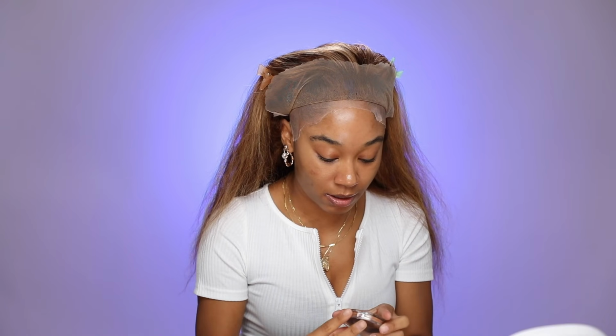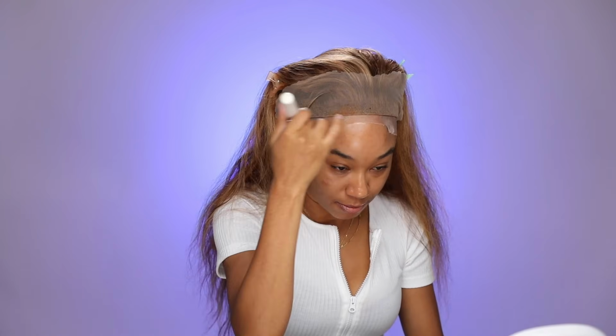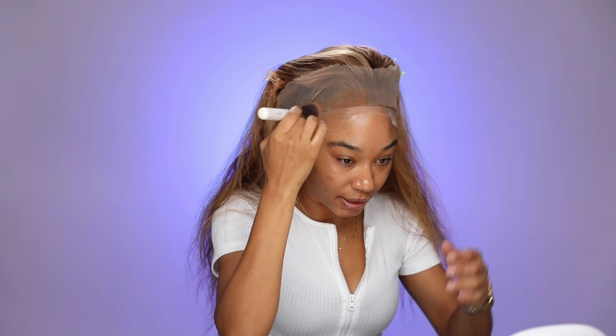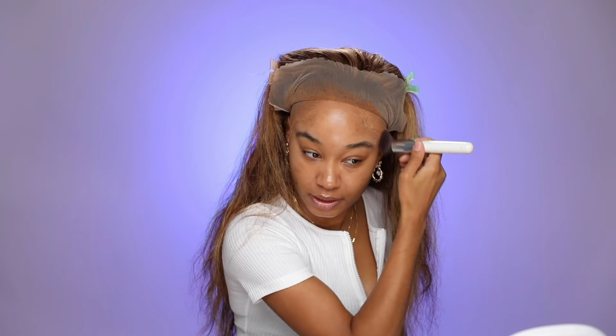Thank God. This is the Ruby Kisses 3D Face Creator in number 10. And I'm just gonna take a mixture of both shades right here and use that to tint my bald cap, so that it looks closer to my skin tone. In the past, I would load up on foundation. The foundation is literally there just to tint everything, so it's your color. There's no need to go in with tons of product, you know?